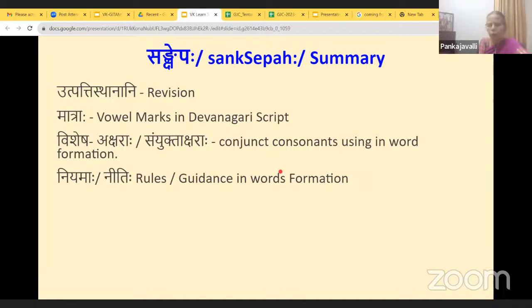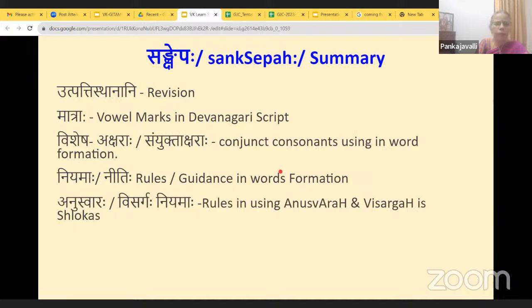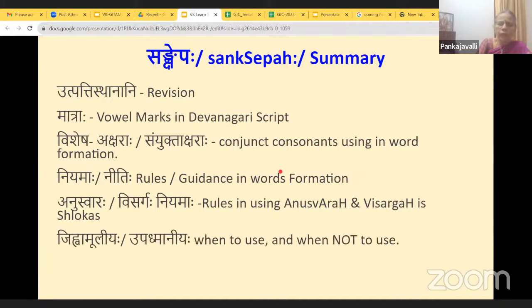I'm very happy that many of you, even though you do not have Sanskritam as your base language, or Hindi or Devanagari script before, are able to read a Sanskrit sloka today. I am very, very happy and satisfied. Sarvam Krishnarpanam. You also saw the rules: when to use anuswara, when not to use anuswara, when to use visarga, when not to use visarga, what happens to visarga when it is followed by Sha, Sha or Sa, what happens when a Cha is followed, or a Pa is followed. All that we saw.